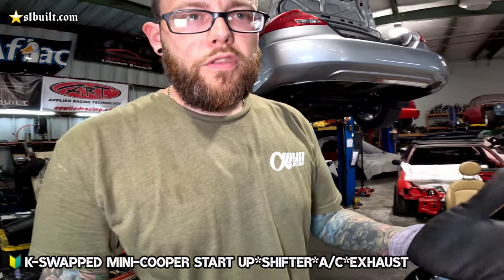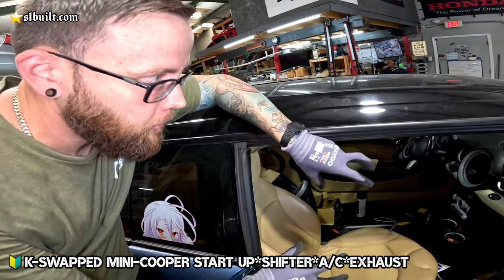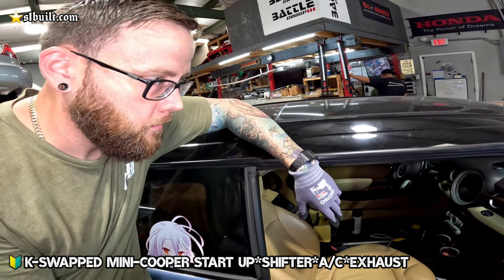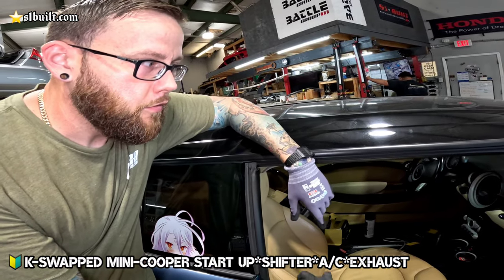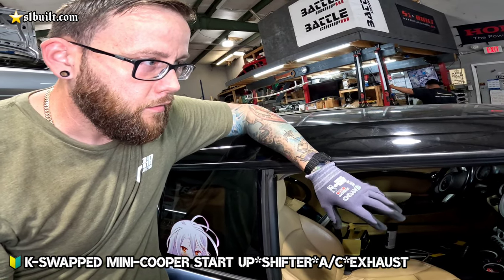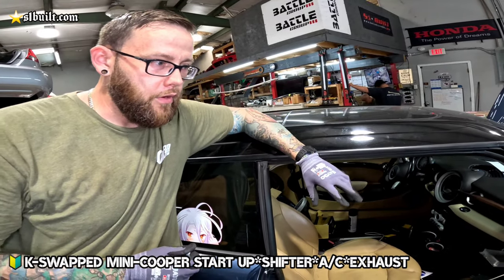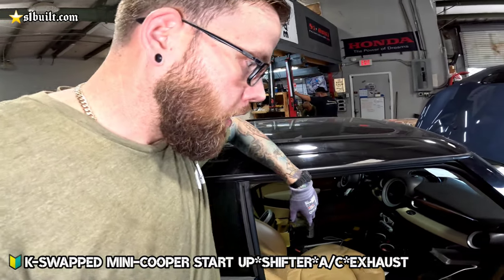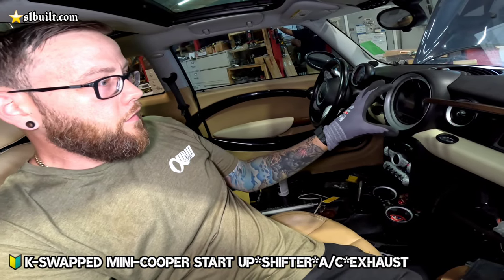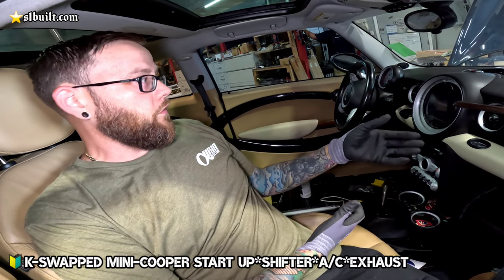With doing that, the CAS system for the Mini Cooper, the BMW side of things, actually needs to communicate with a few different sensors and read those in order to allow the ignition to turn on. This was an automatic, so it required a little bit more for that. So we had Javi over at Midnight Tuning come by and save the day. He was able to rewrite the coding to our factory ECU and make it read as though it's a manual transmission.